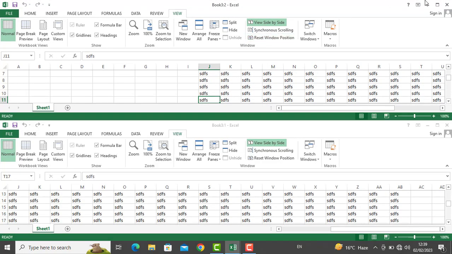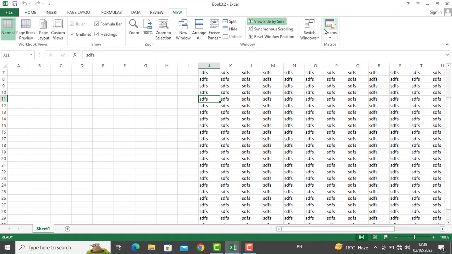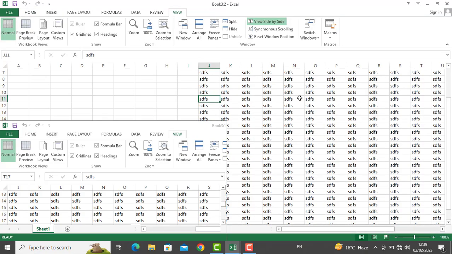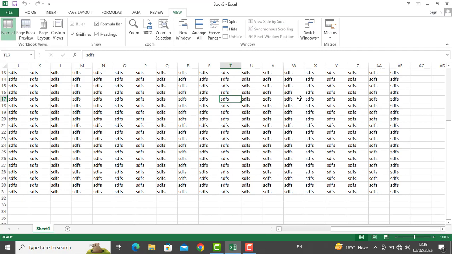Reset means if I click here like this, and again I click on Reset, both of them will be shown on the screen. Switch Windows, or people call it Watch Window, will show how many books you have right now. You have 2. If you press Control N, I think I take more than that, it will be shown here, like you take 5 of them. From Control W we can close the current worksheet. Clear?